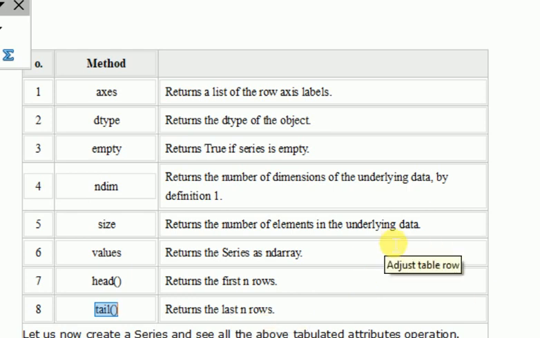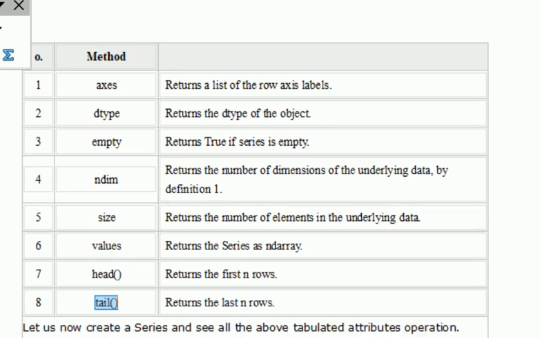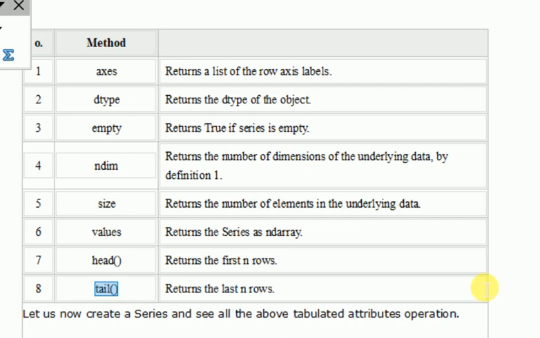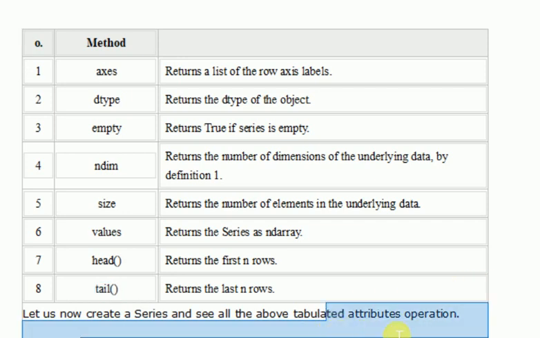These are the functionalities we are going to use to validate a file or any array. So let's see how to create a series with the above tabulated attributes and operations.